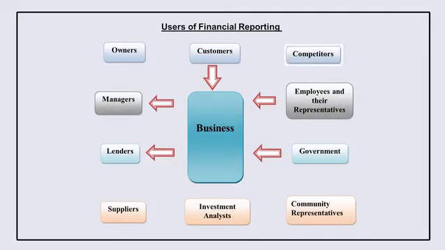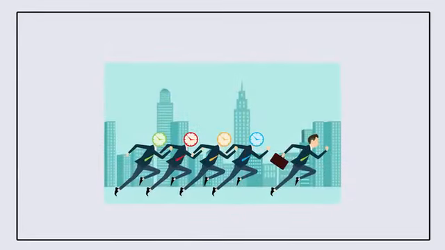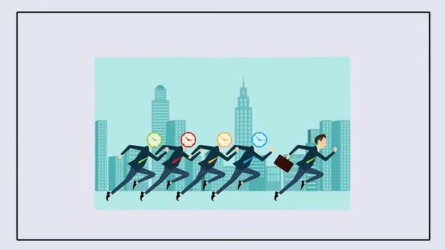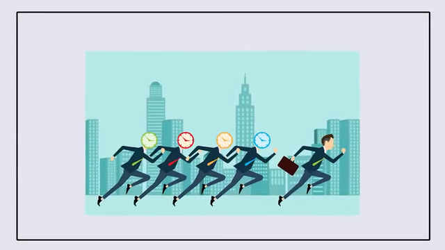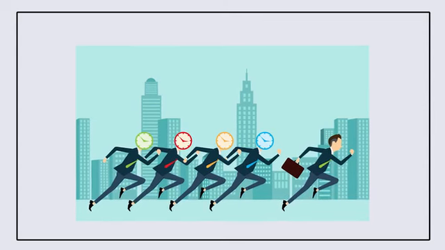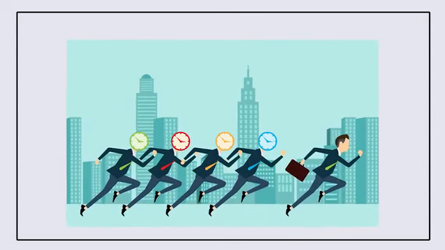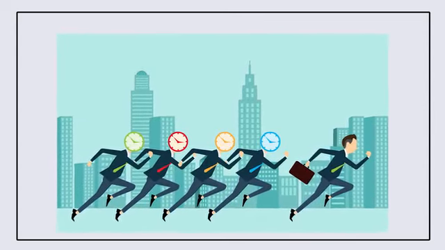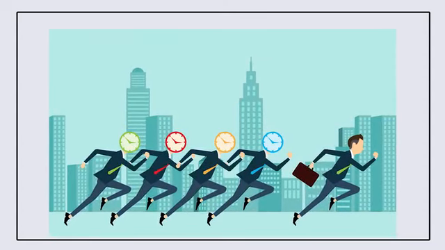Next are the competitors. Competitors are also users of the financial report. Competitors are those doing parallel business to the business we are doing currently. They need information that can be useful to them. From the competitors' point of view, if we want to stay in the market, we have to disclose such information which is useful to competitors also, showing that we are following such rules in our business.